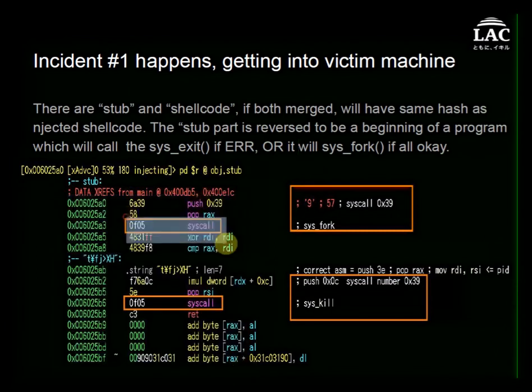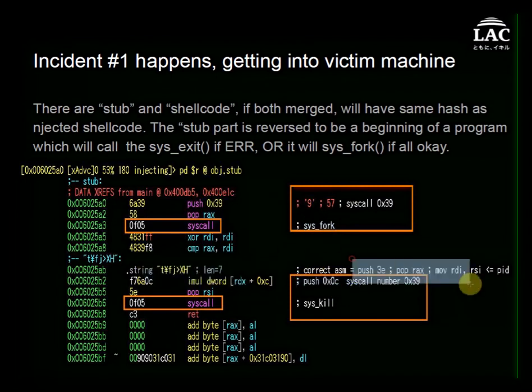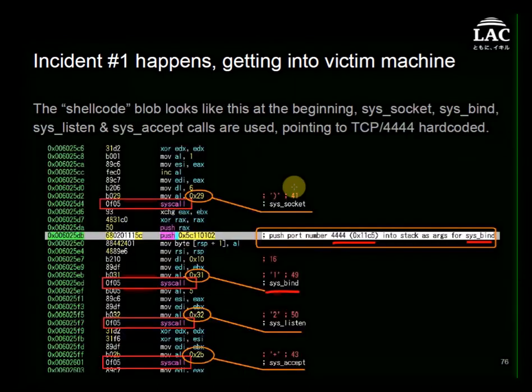First is the stub. The stub is calling two syscalls. The first one is a fork syscall, and the other one is a kill syscall. The fork makes sure that you're forked first, and if you can't, then you'll be ended with a kill syscall.